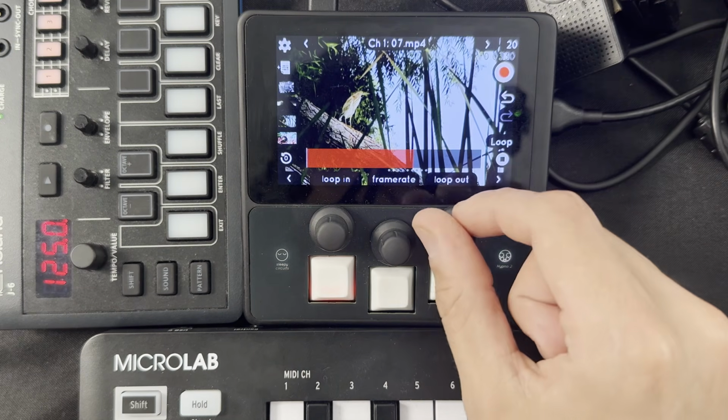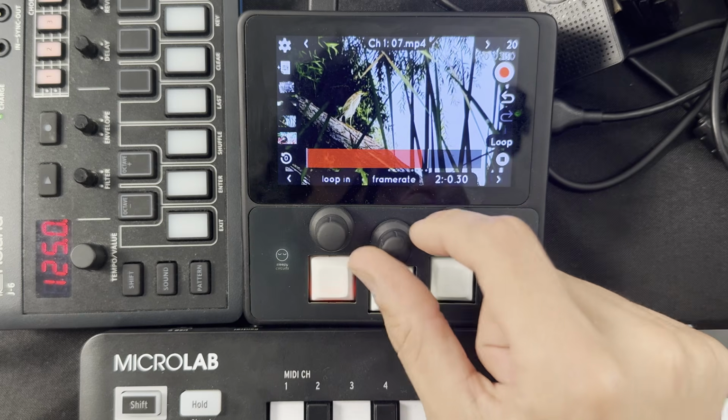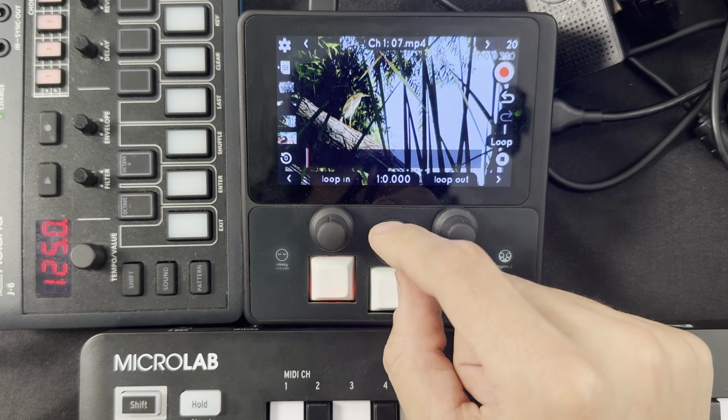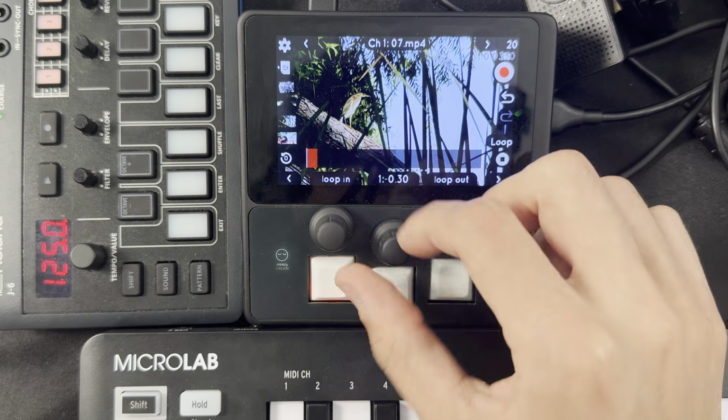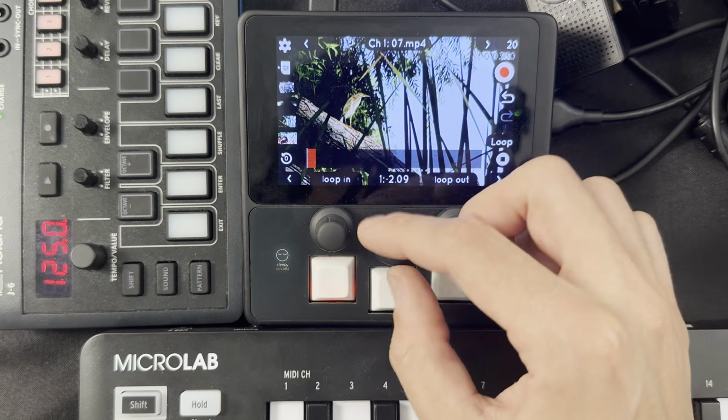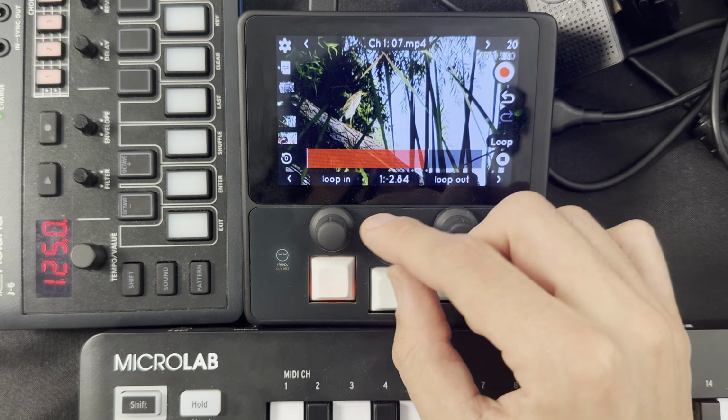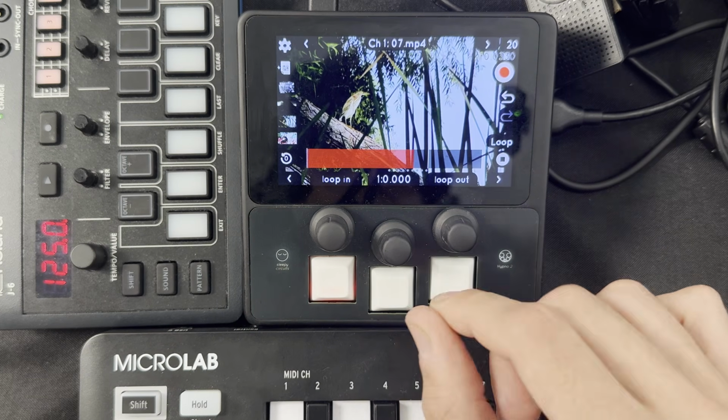For when you have a video, as you can see now, we have loop in and out points, pretty cool. Got frame rate as well. 0 will just be the basic forward, but if you're past -1, it'll actually start running in reverse. So you can, of course, play videos in reverse, which is pretty cool.